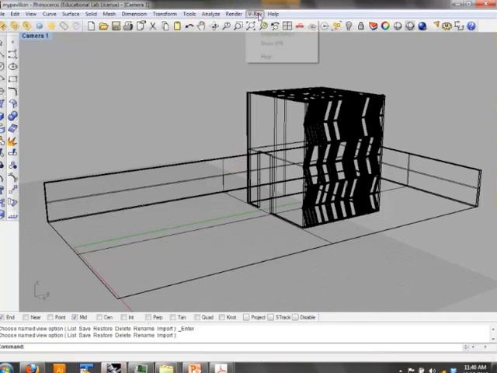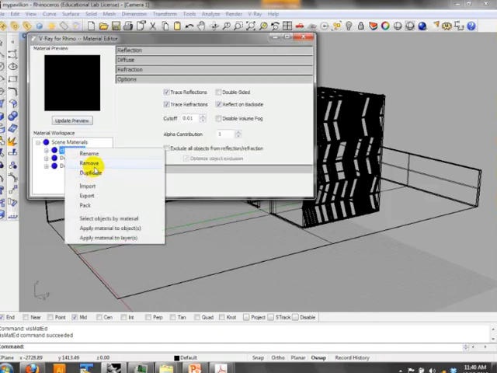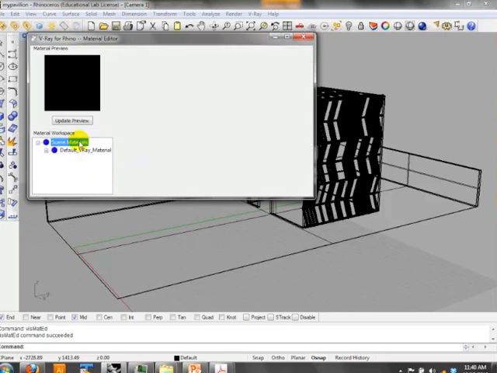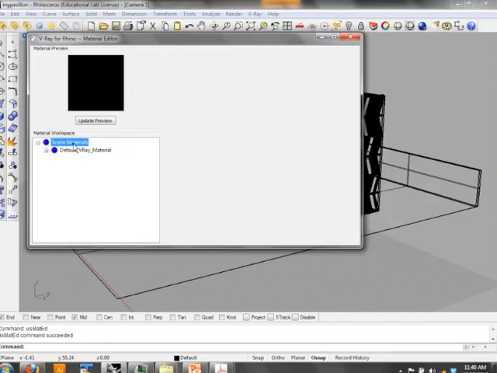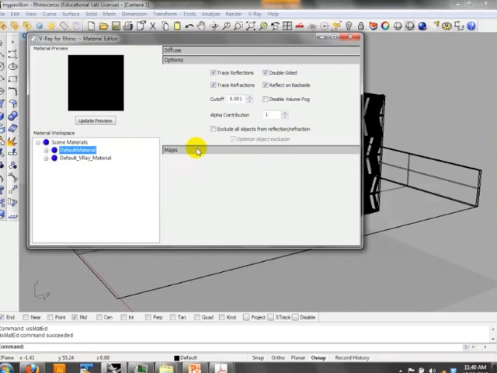So if you go in to VRay, you're going to go to the material editor. And I kind of cheated because I did some of this before. Okay, so you're going to start with this thing that says scene materials and there's nothing in it. You are going to do 2 things. One, you're going to say add material, and you're just going to say add VRay material. Okay, and you get this sort of default material. Okay, and you go in, and so this is one that you created. And it looks like that. It's just a big gray lump, okay?